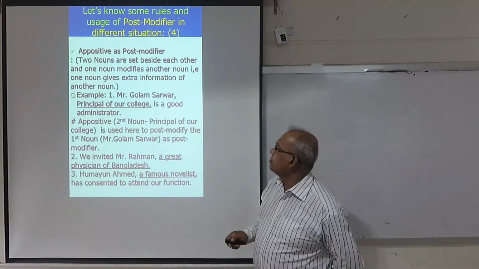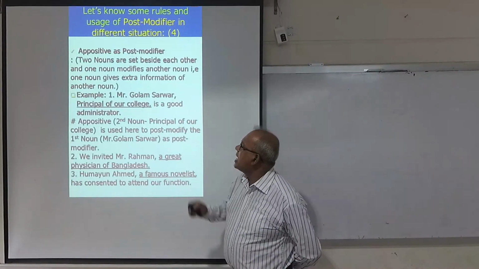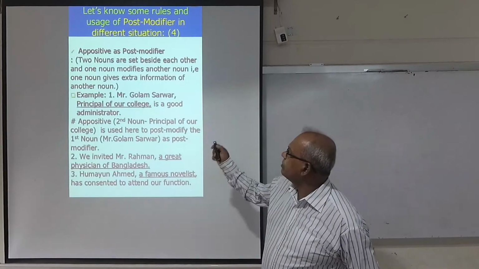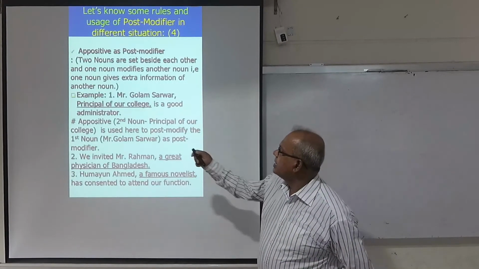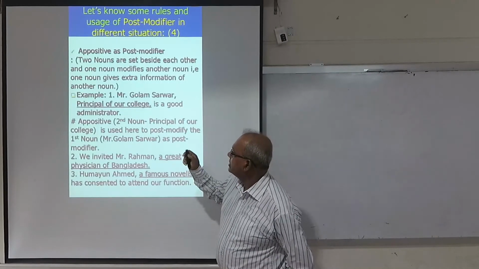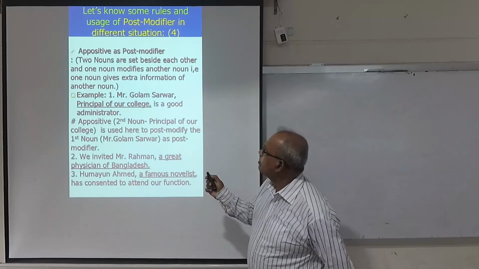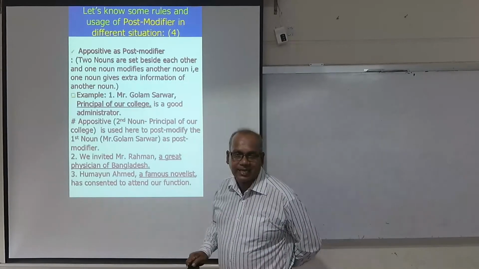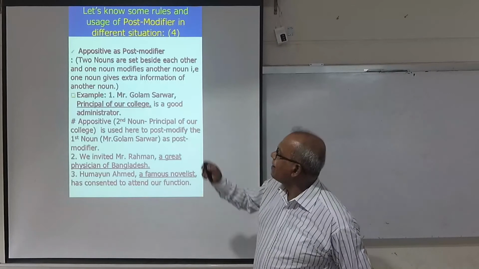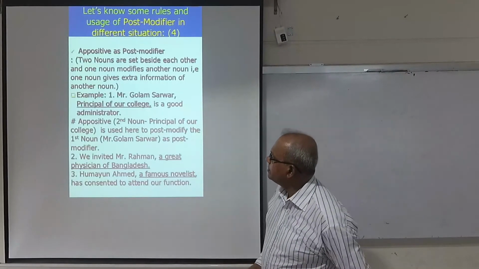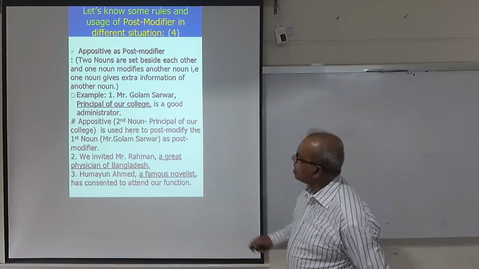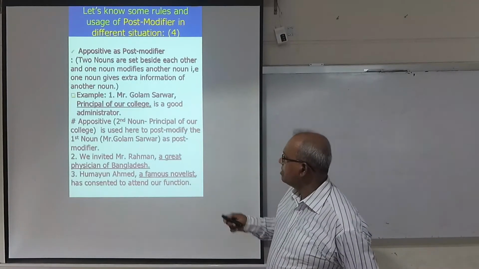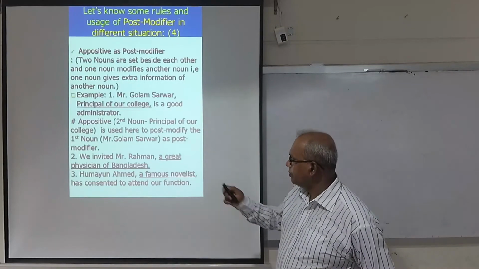Both are nouns. A good administrator. Look at the sentence: Mr. Gulam Sarwar, principal of our college. The second noun modifies the first noun, and the first noun also modifies the second noun. It is called an appositive. The second noun, principal of our college, is used to post modify the first noun, Mr. Gulam Sarwar, as a post modifier.